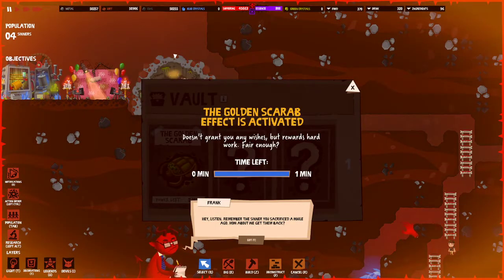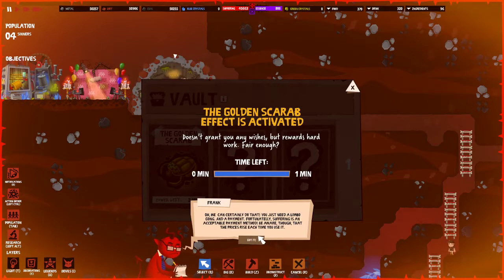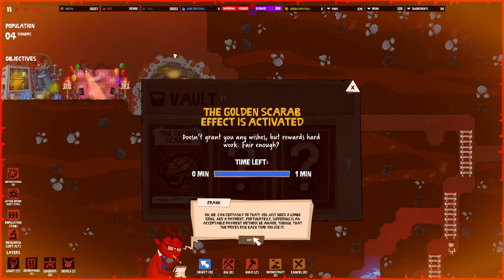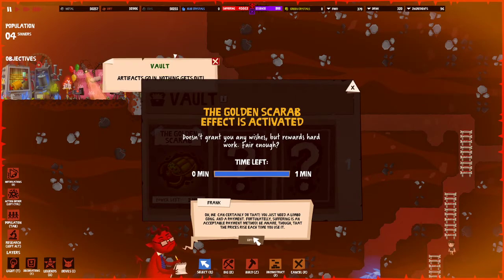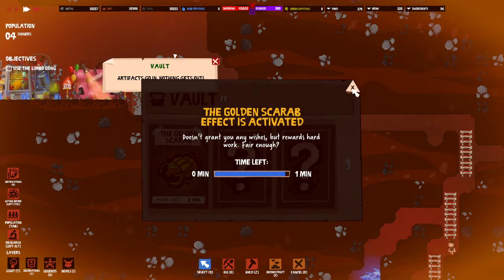Hey, listen, remember the sinner you sacrificed a while ago? How about we get them back? Oh, we can certainly do that. You just need a limbo gong and a payment. Fortunately, suffering is acceptable. Construct a limbo gong and buy back the sinner you lost.